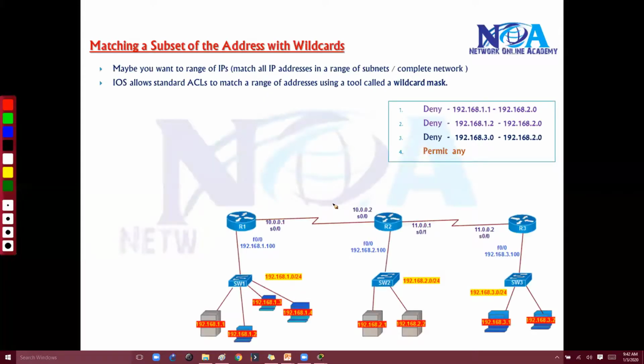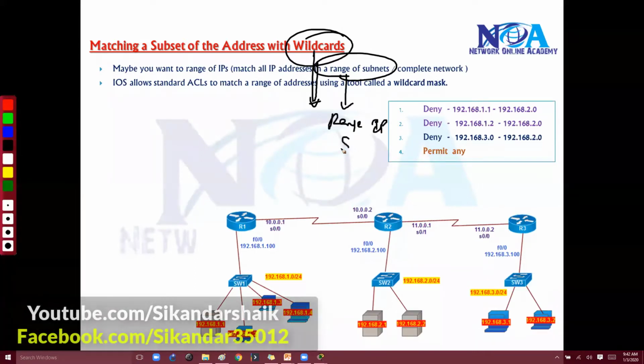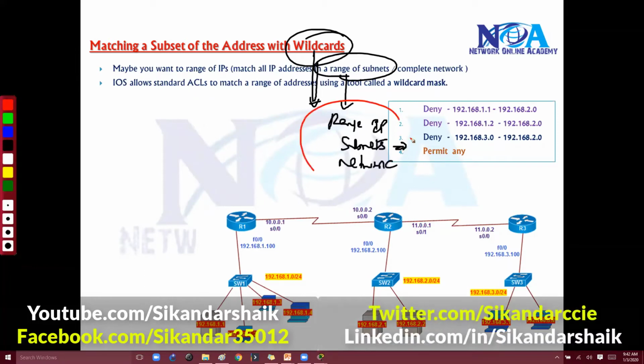In that kind of scenario, we need to use something called wildcard bits. These wildcard bits will be used to match a specific range of addresses, or a range of IPs, or a range of subnets. Subnets means the subnet or the complete network. Even if you want to match a complete network, we will be using something called a wildcard mask.